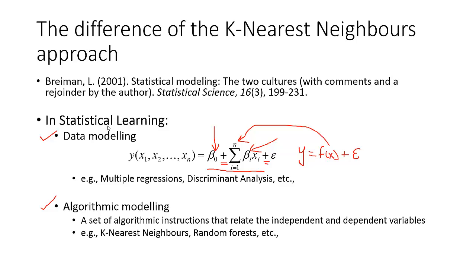Now, there's a reason why in the start I said these are not two classifications but more two styles, only because you can describe any algorithm in a mathematical form, and perhaps you can describe the math in an algorithmic form. But what I'm going to do is explain to you the k-nearest neighbors approach, and we're going to talk about it as an example of algorithmic modeling, and hopefully at that point it becomes really clear what the stylistic difference is between these two approaches.